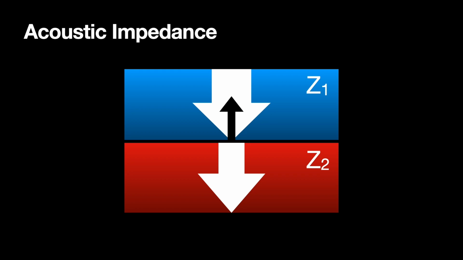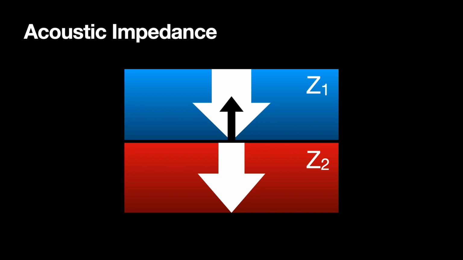And the same principles apply to sound. Whenever you have a sound interface or a tissue interface, you're going to have a tissue with one impedance stacked up next to a tissue with a different impedance, right? If there's a similar impedance, the sound will travel right on through it. But if there's a difference in impedance between those two tissues, one has a very low impedance, one has a very high impedance, there's going to be a huge resistance at that interface, right? And that resistance causes a reflection of sound, and that sound is then reflected back towards the source that it came from. So when you have this mismatch, you're going to have a reflection, and there's going to be less that's transmitted through. That's what we're trying to illustrate in this picture, right?